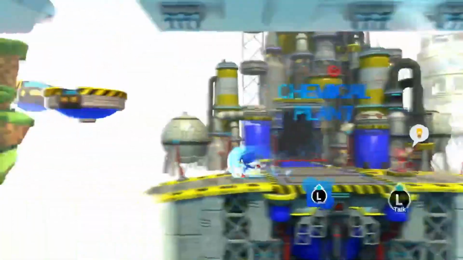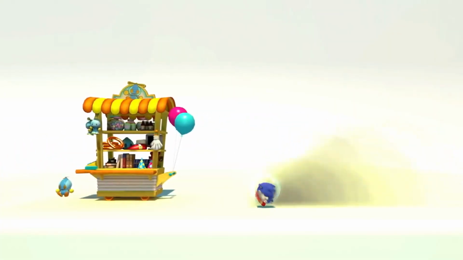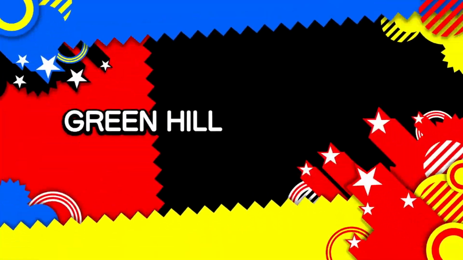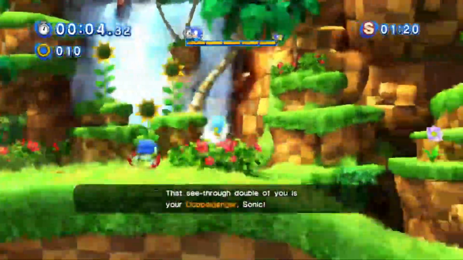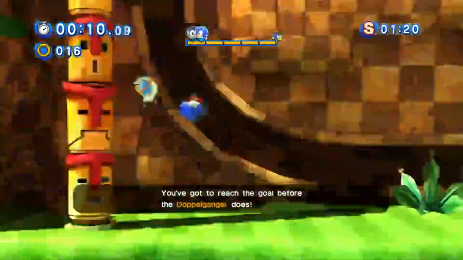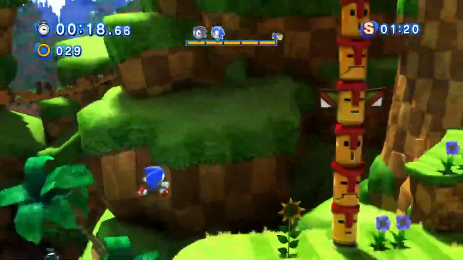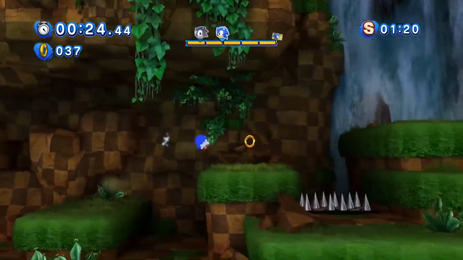Alright, one more key. Hi, Tails. Try doing a classic Sonic again. See how this goes. Reach the goal before the doppelganger does. We're just gonna go for speed here. This is a pretty easy level. Watch me totally mess it up now that I said that.